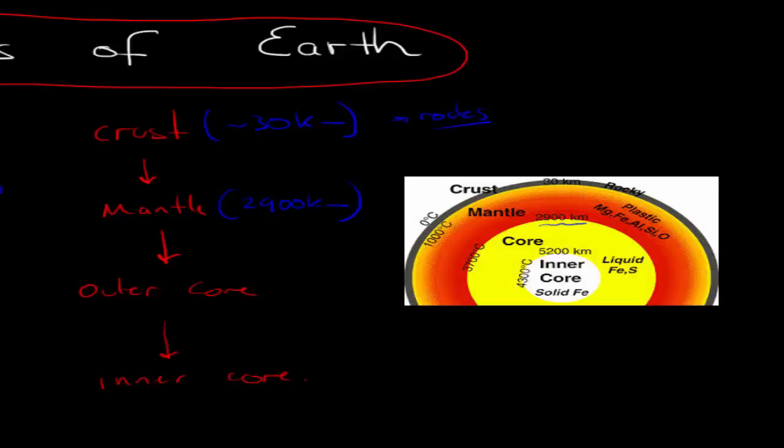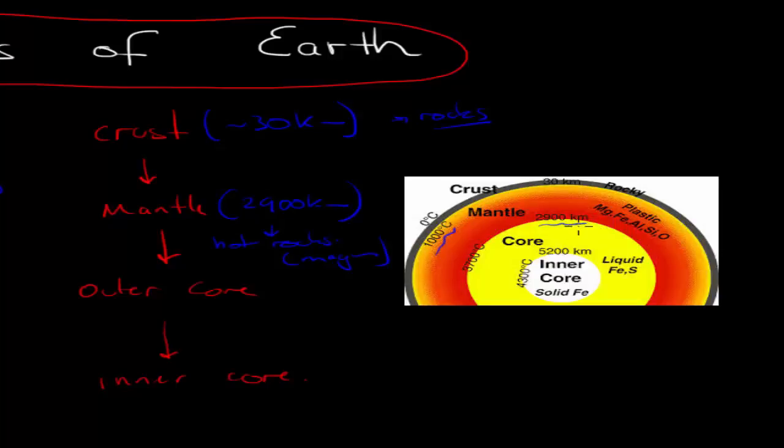Now the mantle is very hot rocks. So hot that we call it magma. So what's in the mantle, we call it magma. And this magma is hot, solid rock, but this magma can actually move. And that's going to be important, and we'll discuss it in a different video. The mantle is about 1,000 degrees in there. It's very hot, and that means these rocks will be able to move.